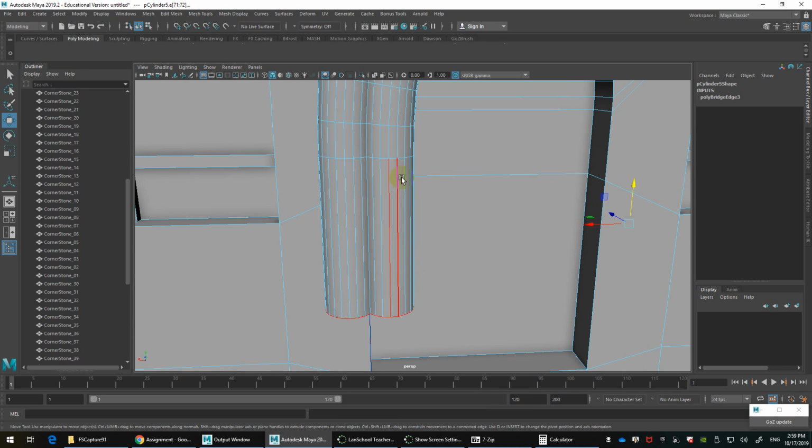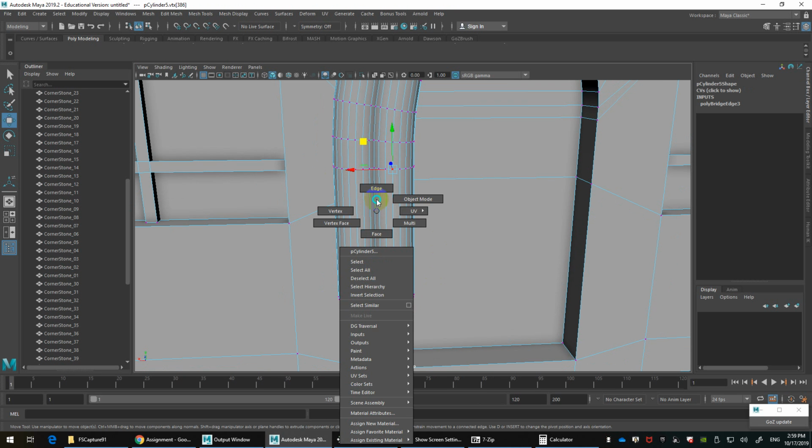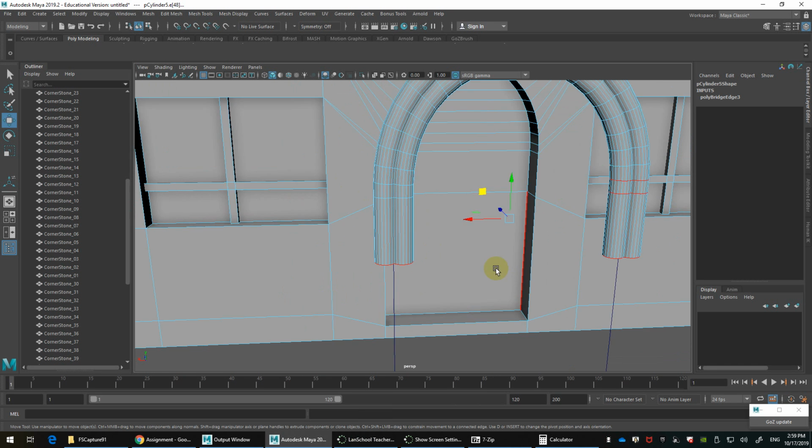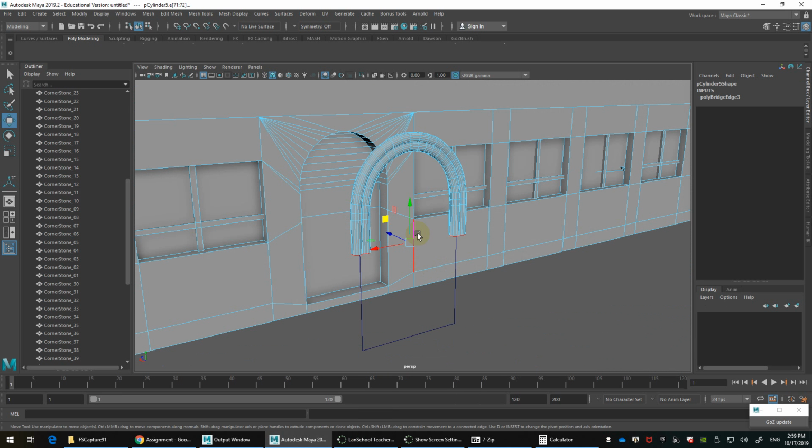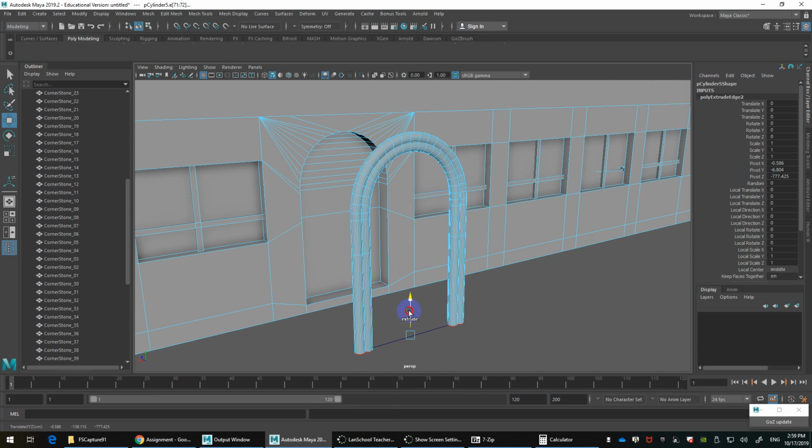By the way, if you notice an edge that creeps up like this, chances are there's some sort of weird problem in the mesh. So you might want to be careful about that. I'm just double checking to make sure. Well, it should be okay actually, oddly enough. Okay, so we've got our bottom edges, and then you can just either pull them down, or I usually like to extrude them down.